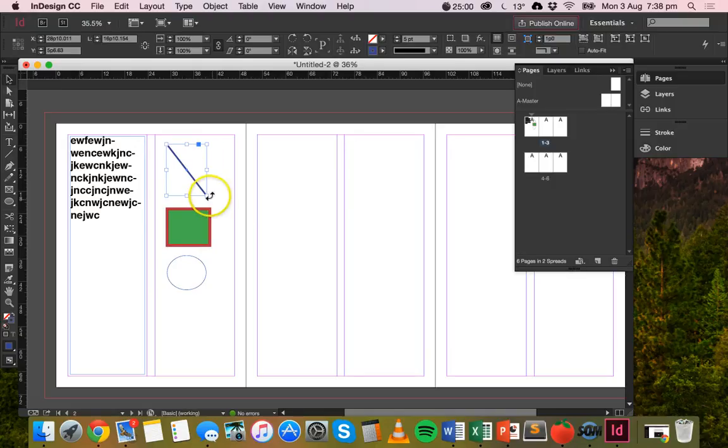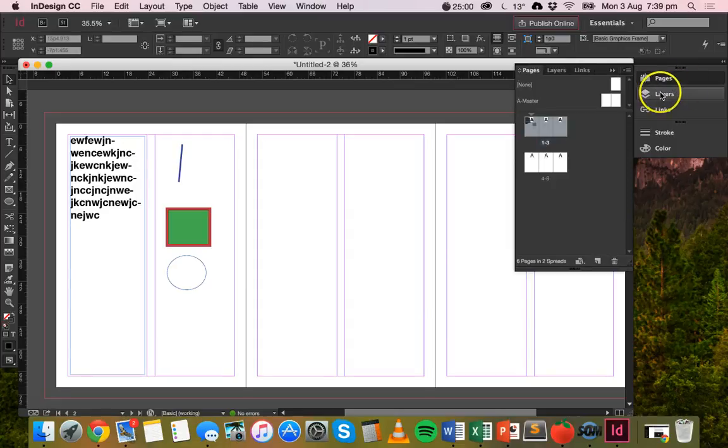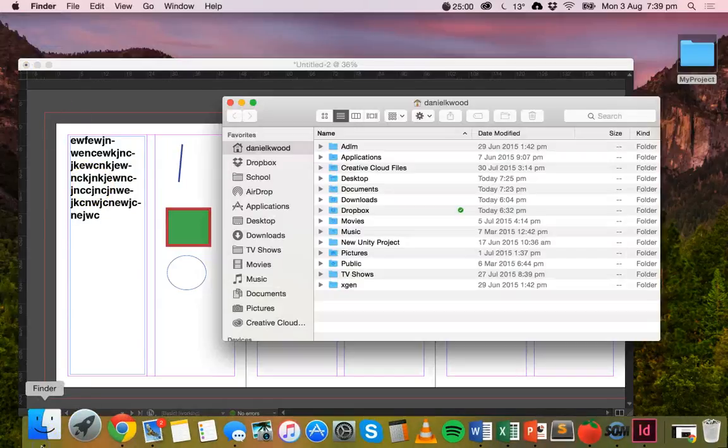When you've got the selection tool selected, then you can do things like resize or rotate. Oops. Click on that again. Rotate. Okay, so very similar to Adobe Illustrator and Photoshop. We've also got layers there, and at the moment this is one layer, but you can use multiple layers to put things on top of each other. So maybe images on top of other images or text on top of images, and you can have multiple layers on your different pages.